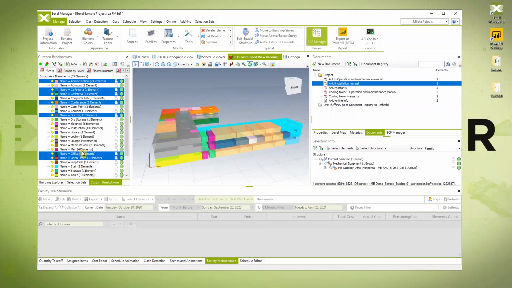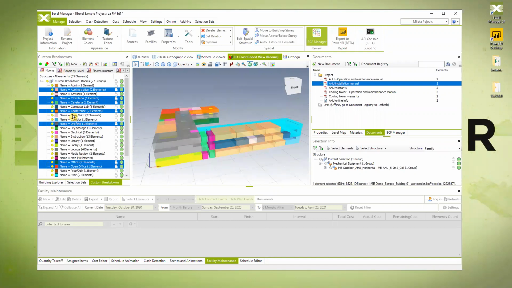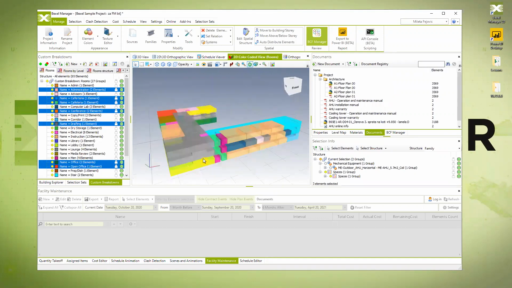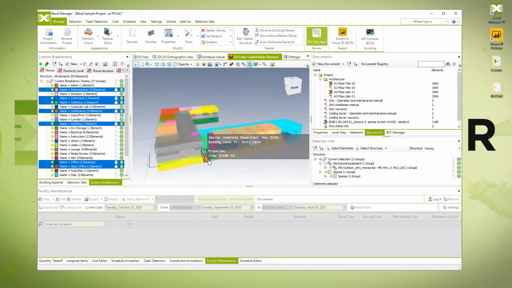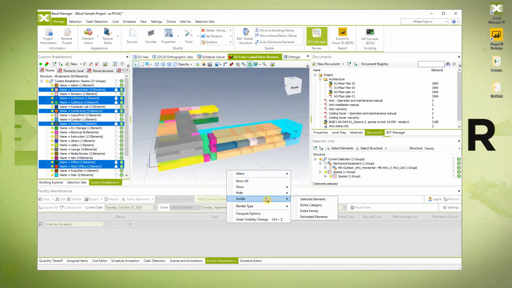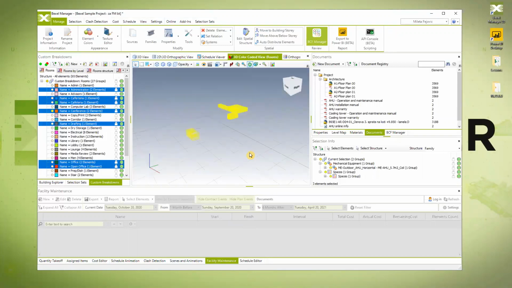We can easily select rooms which we want to rent if we are the client or the owner. We can isolate these elements also. So if these are the rooms which can be rented, let's say add some additional rooms as well.